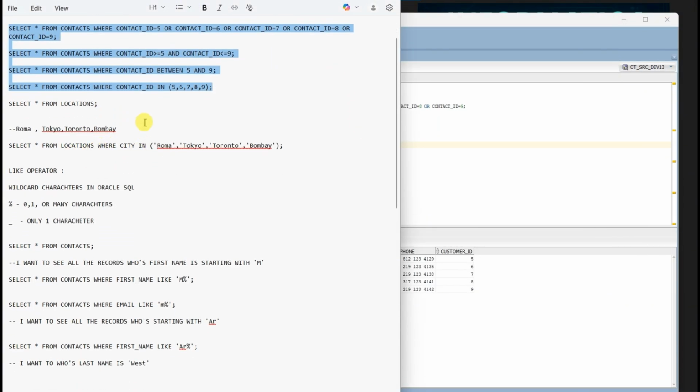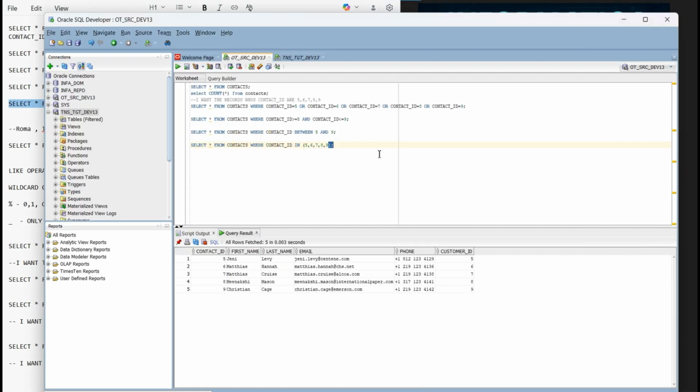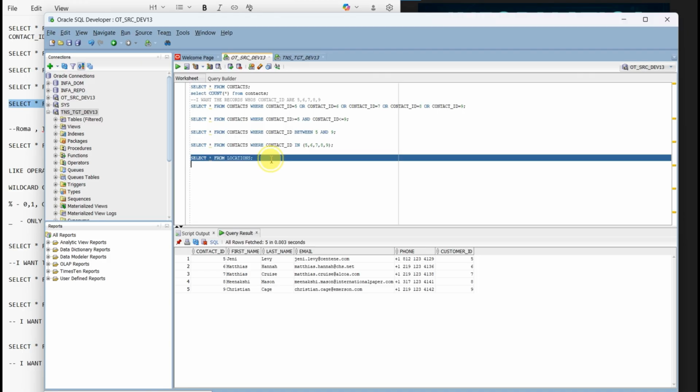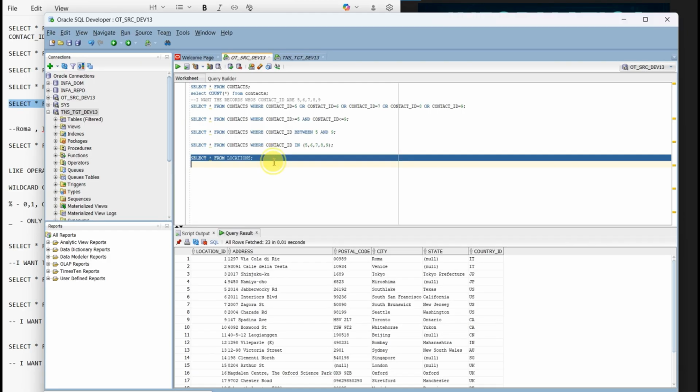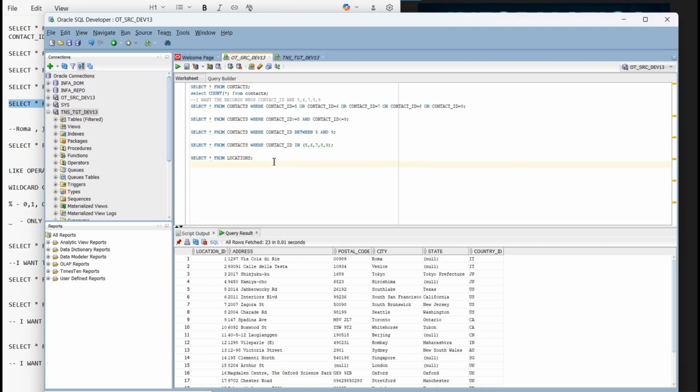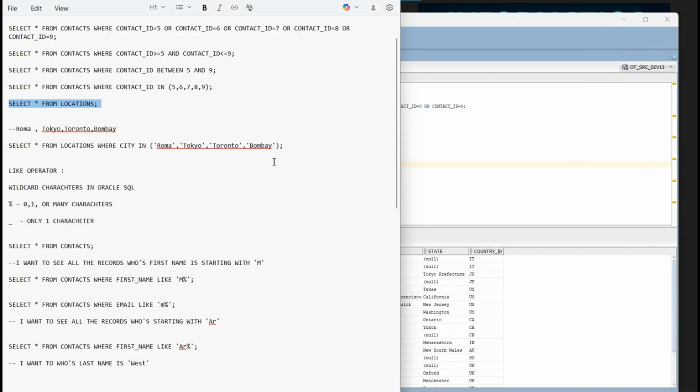Okay, let's take some locations. If we want to find out whether our location is there or not, like that. So select star from locations, you will get locations. And if you want, select star from locations where city, whether our city is there or not.